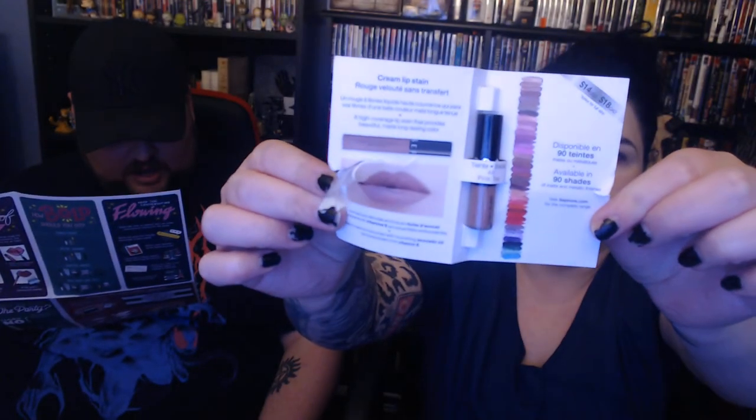All right, why it brings the cheer. This high coverage liquid lip stain provides all day wear without becoming sticky or drying out. The formula is infused with avocado oil for rich, comfortable color from morning to night. How to use, honestly, if you don't know how to use liquid lipstick by now, what are you doing with your life? I know how to use liquid lipstick. I don't even wear lipstick. Start in the center of your lips and smooth outwards to the corners of your mouth.